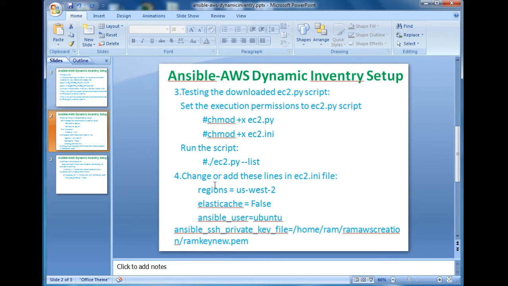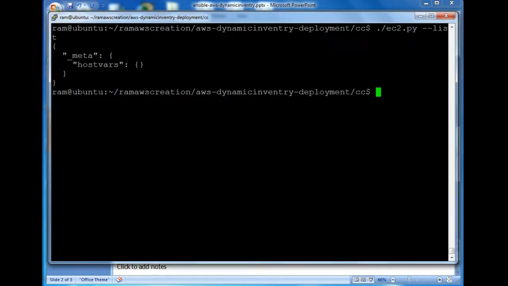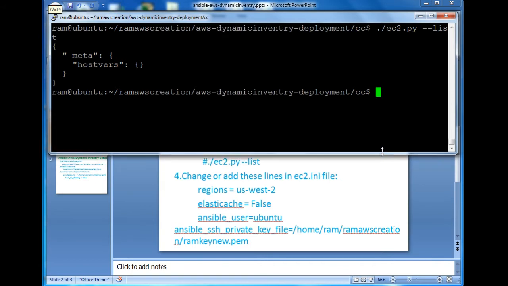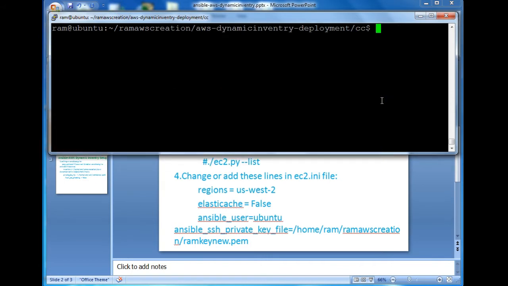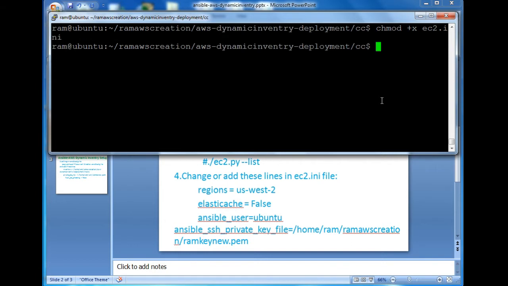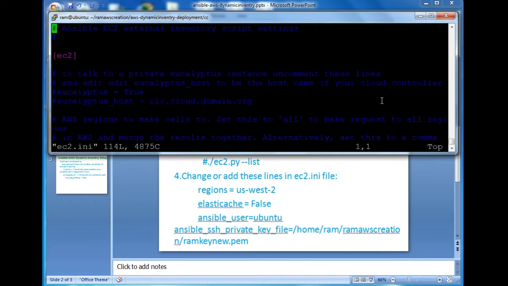There are no hosts available, I think. chmod +x on the INI file also, we can give the execute permissions. The ec2.ini file.